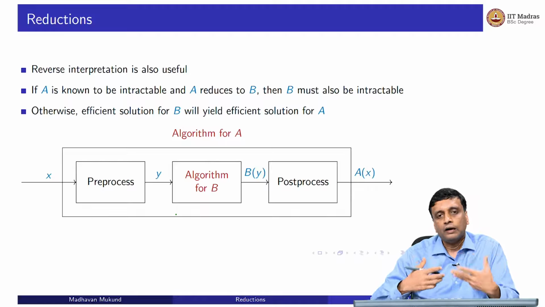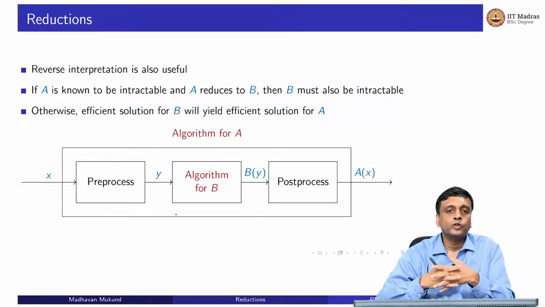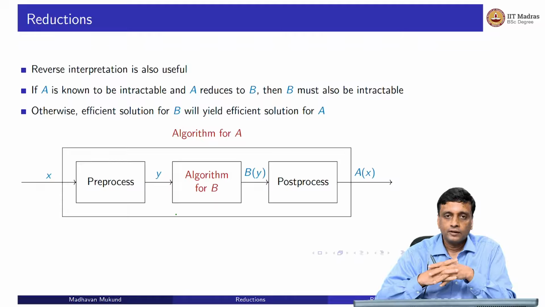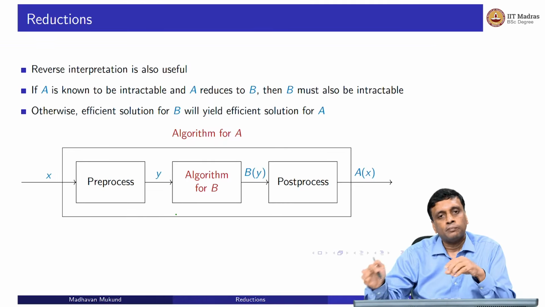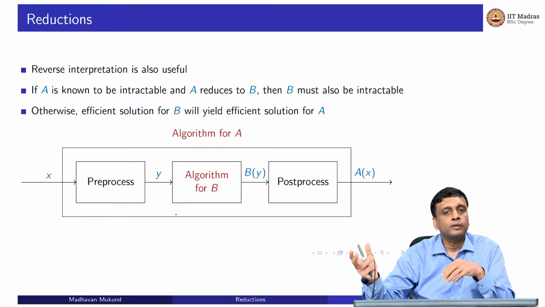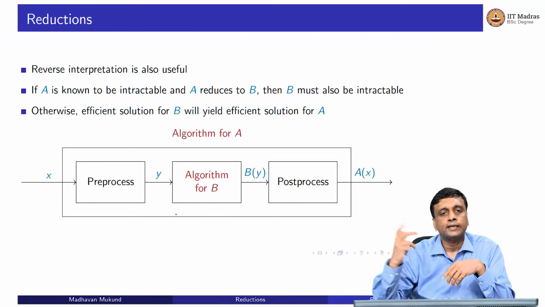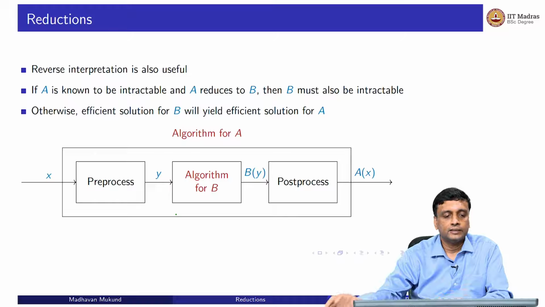So this is a kind of argument which would be difficult to do on your own. How do you look at a problem and say that all instances of this problem are hard to solve? On a specific problem, it's difficult to do this. But if I know some other problem where somebody has already done this hard work and established that that problem is difficult to solve, if I can reduce that problem to my problem, then I can argue that my problem must be as difficult as that one, because if I could solve this one easily, then through this reduction I can transfer it back. Right? So this says basically that if I can solve B efficiently, I can solve A efficiently. Conversely, if I cannot solve A efficiently, I cannot solve B efficiently.